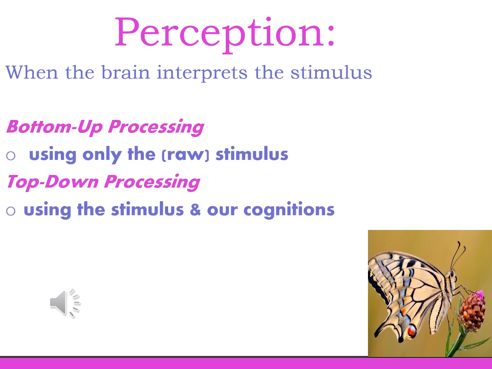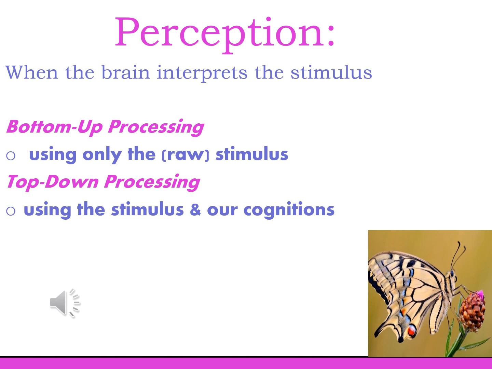So we've discussed our senses and how they work. Let's consider perception. Perception is about the interpretation of the sensation, and the interpretation gives it meaning. Your brain has two different ways of setting out to do perception, bottom up and top down. In bottom up, you only have the raw stimulus. Whatever you're listening to, whatever you're tasting, whatever you're smelling, that single raw stimulus with no other information.